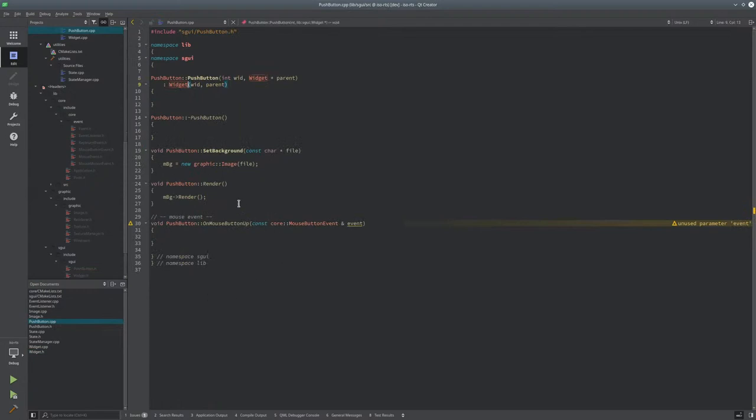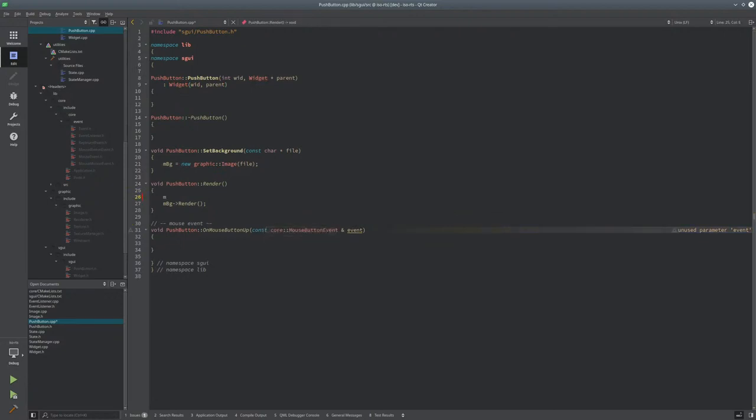So let's go back here. Set position. Yes, I believe so. Yes, it is. Only very few operators cannot be overridden.